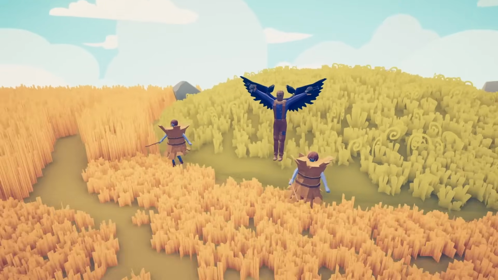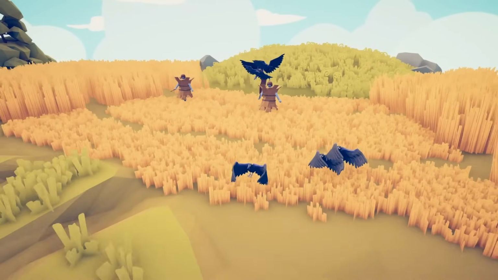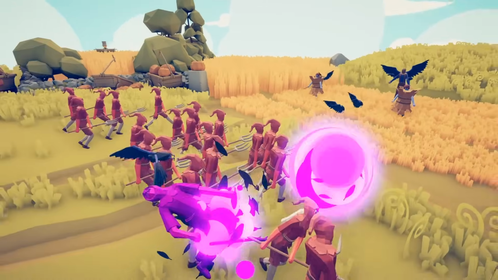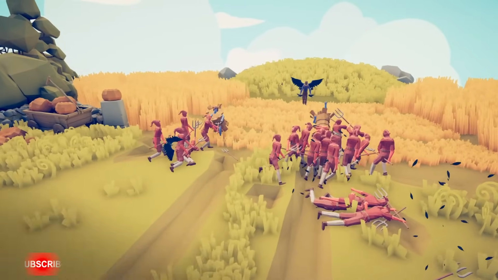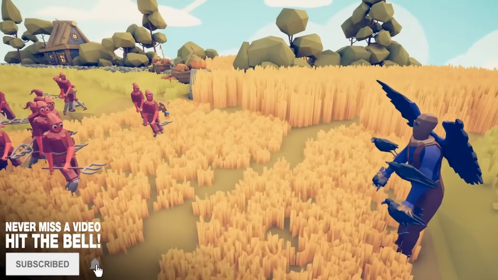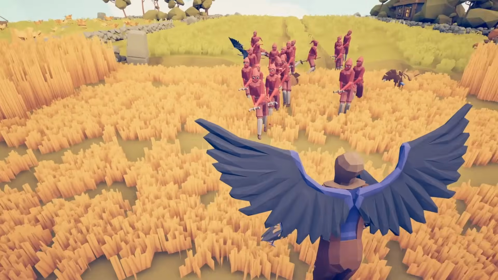And what he does is basically he summons these 3 crows at a time, and it looks like he gets 2 salvos, maybe 2 to 3, and then he's got a cooldown, right? So he gets to summon crows, they fight for him, but you know what? He's a pretty powerful unit, but he's not the best, right? Definitely not the best in the game.